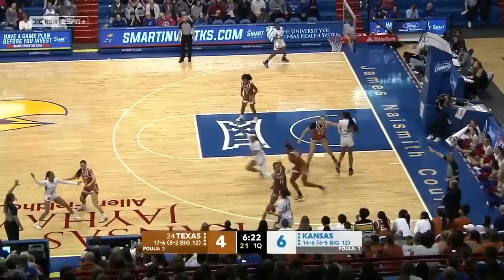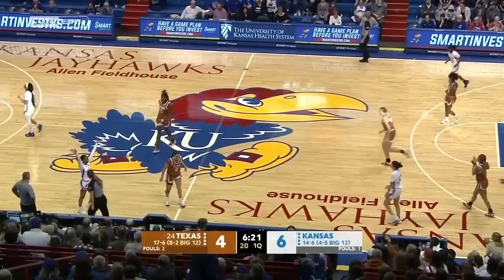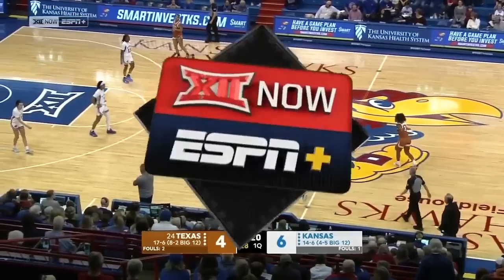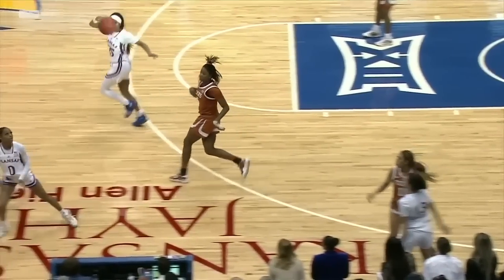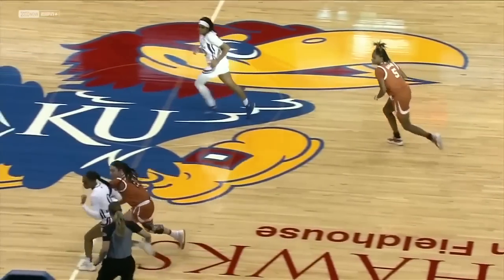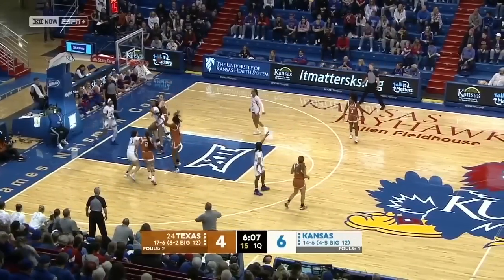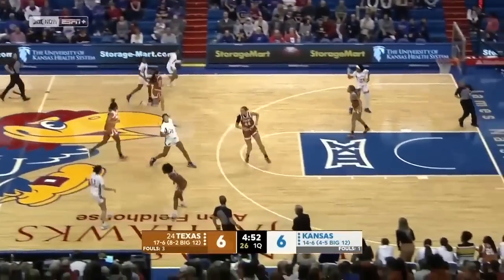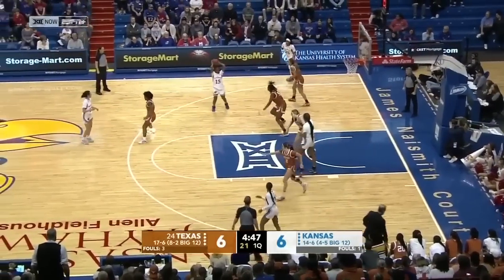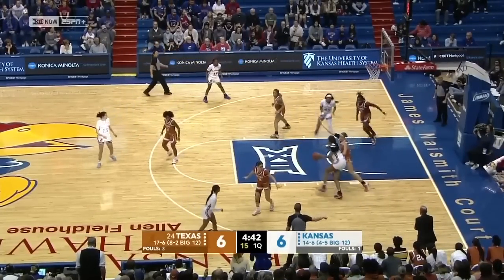21 seconds on the shot clock for Kansas. They're up 6-4. Almost stolen away, and then it's knocked off Mayberry's and gets in there and forces a turnover. Not only that, but let's watch this clip right here. They're denying the ball, making Kansas players get out of their spots so they can disrupt their offense. Gaston stops, pops. It's all tied up again. Kersgeter is leading Kansas in scoring in Big 12 play. She's averaging over 16 points a game in conference play.